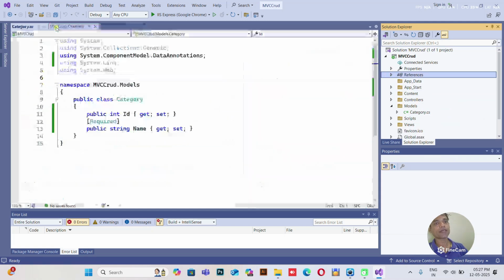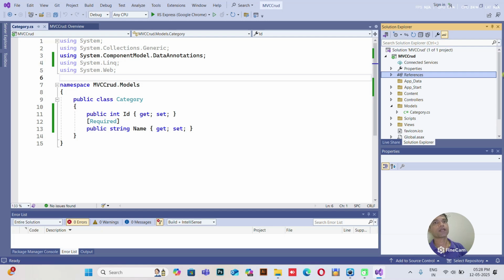Now we can create that particular DbContext file. Why the DbContext file? That DbContext file will contain the connection to your database, which will be using Entity Framework. So that has to be used over here. For that, we just create a different class for Entity Framework.